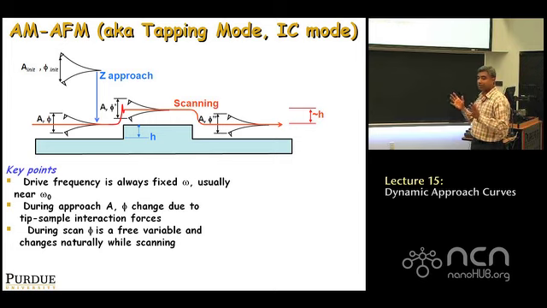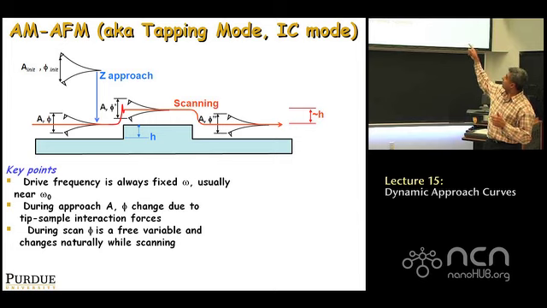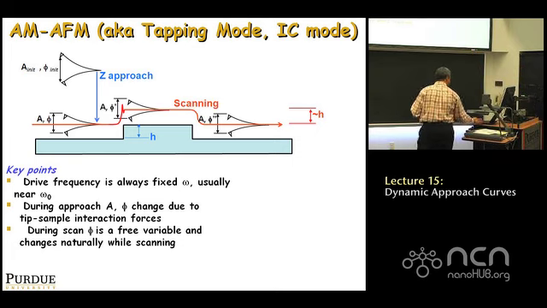So this is the whole picture of you do tuning far from a sample, approach a sample, and then you scan, okay? So what we'll study today is we're first going to do tuning, then we're going to talk about approach curves. We've already done tuning curves effectively when I showed you what the frequency response is in magnetic and acoustic excitation. But we're going to study what happens when you do tuning close to a surface, because understanding that really helps you understand what the dynamic approach curves are really telling you in experiments, okay? So that's the connection.